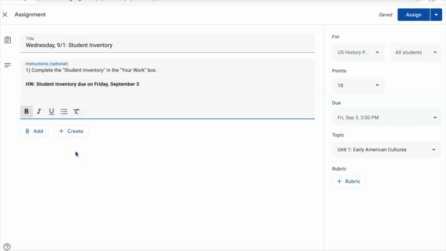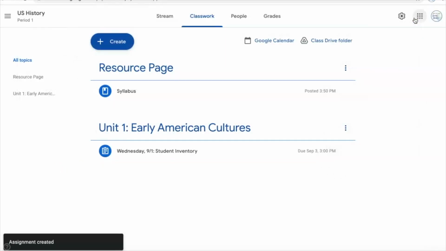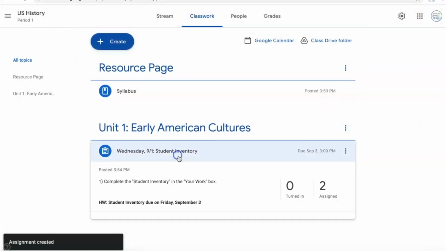Now you're probably going to want to attach the assignment, so you would hit add over here if you've got the assignment in your Google Drive. You can also attach if you had a video link, YouTube, whatever it is that you're wanting to put on there. You can attach that over there. And I don't know, let's just assign this thing. I think it's ready to go. You would obviously have an assignment with it, and here it is.